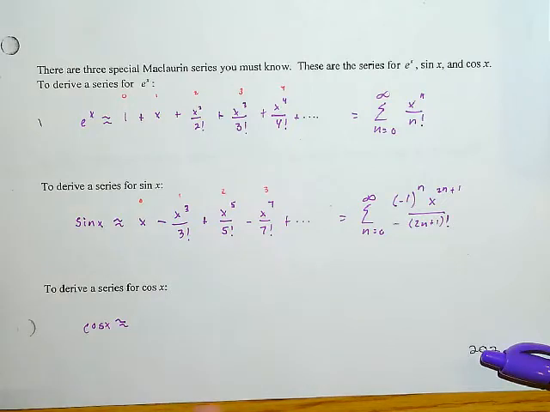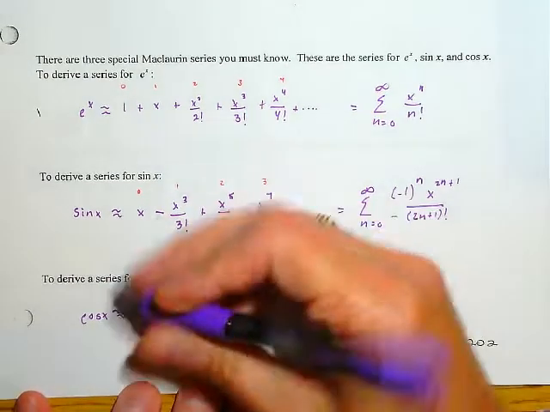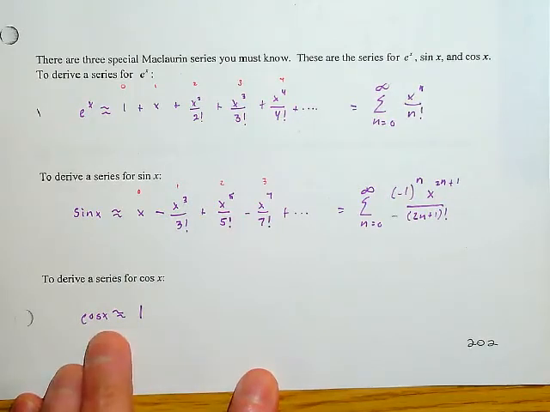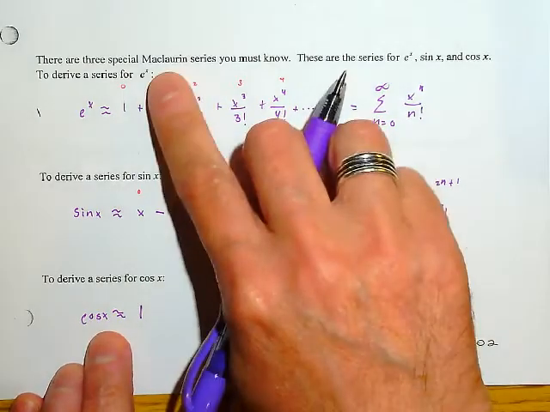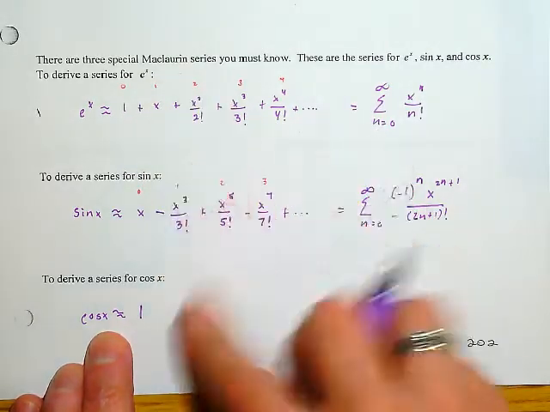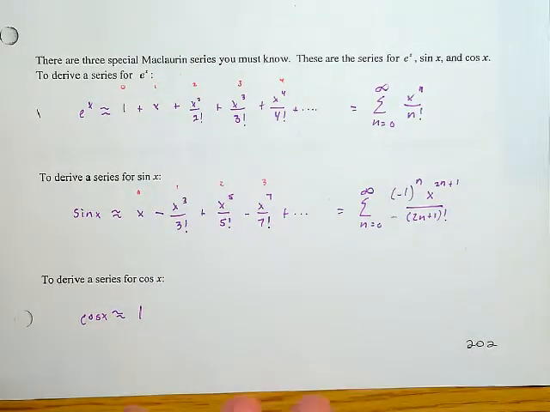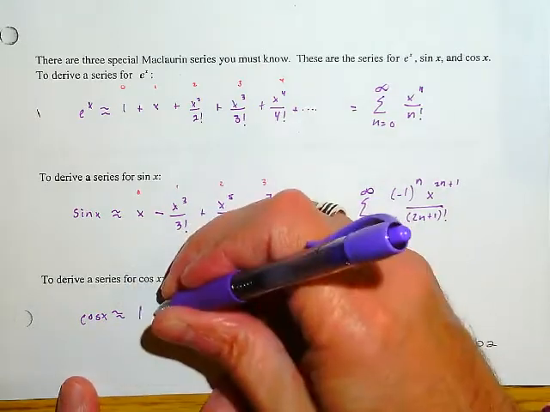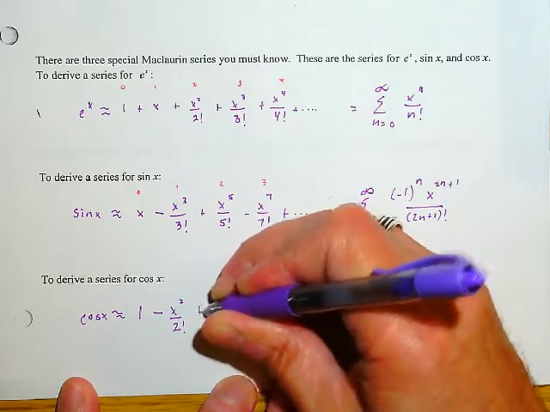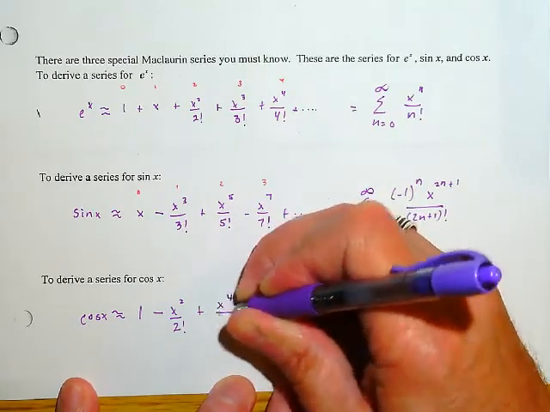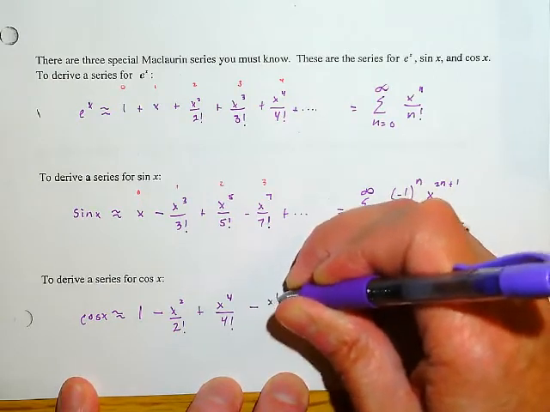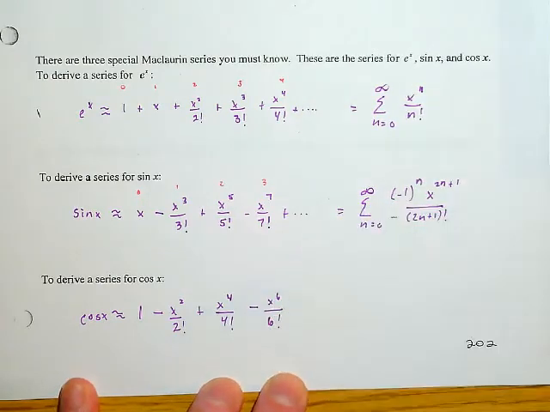And cosine x is alternating again, but it starts this time with 1. Again, these are Maclaurin series, so these are centered at 0, that's why there's no x minus a. You could build up from there, but the patterns are all going to work for you. Minus x squared over 2 factorial, this one's alternating, but it's all the even terms here, that's interesting, minus x to the 6th over 6 factorial, and you could continue that on.